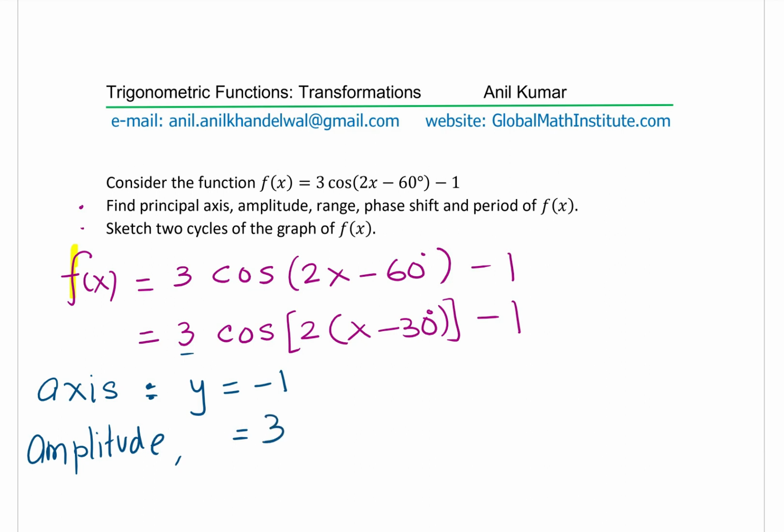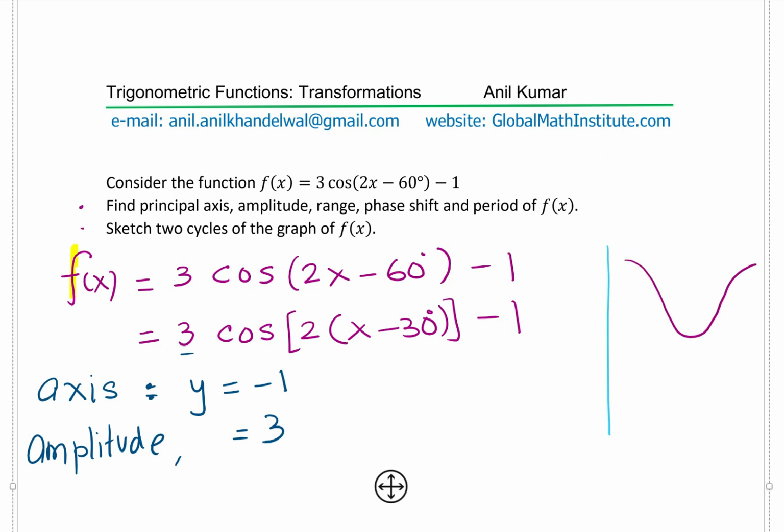Range. Range are the possible values which the function can have. Now in this particular case, we'll just sketch a rough graph here to understand. So since it moves a bit on the right side, what I'll do is I'll just sketch a cosine function which starts with a maximum, kind of like this. We're making a rough sketch. We'll actually sketch the function on a fresh page.